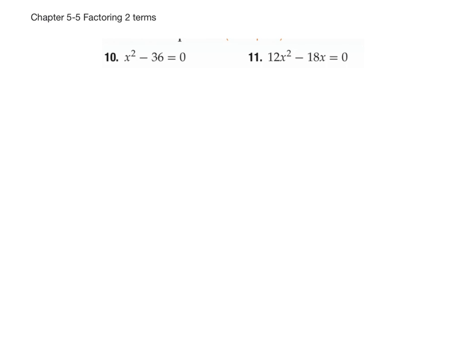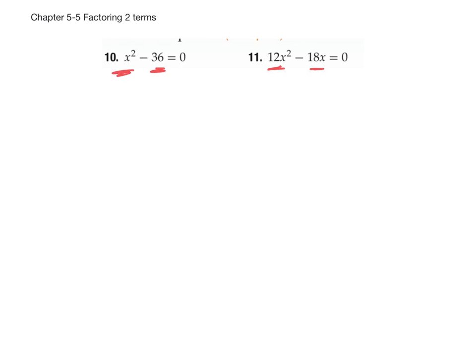Today we're going to review factoring, and we're only going to factor polynomials that have two terms. What I mean by that is when you have one term separated by a subtraction or addition sign, and you have another term, and you don't have another subtraction or addition sign. Basically, if you have one subtraction or addition sign.